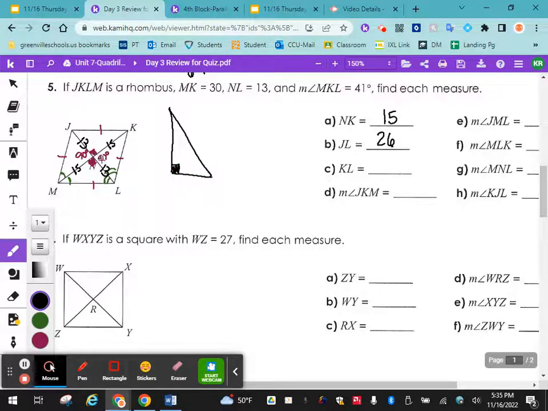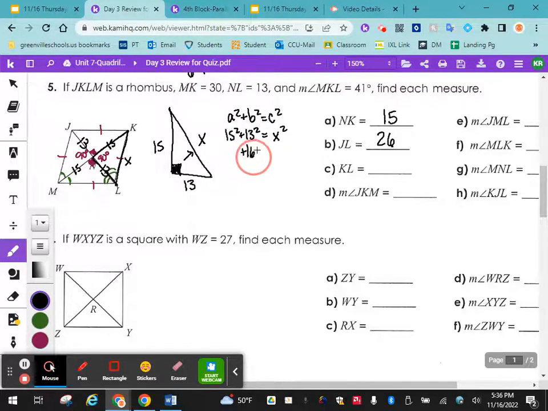So we have our right angle in the middle. We try to figure out from K to L. So it's going to be our X. We have 15, we have 13. We have to do the Pythagorean theorem. So A squared plus B squared equals C squared. Only works for right triangles, so that's why I have to have that 90 degrees, because across from my 90-degree angle is my C. So 15 squared plus 13 squared.